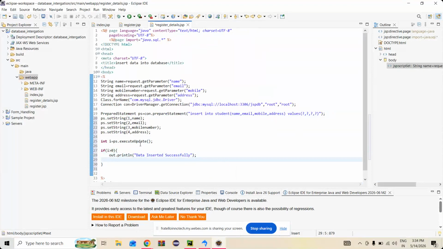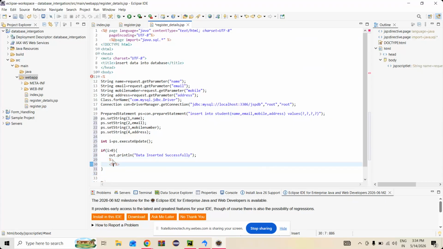Here we are writing the Java code in JSP, so we use the scriptlet tags, then close them.